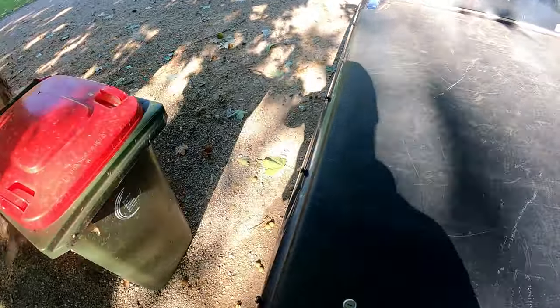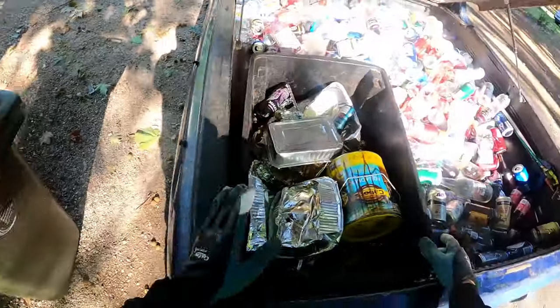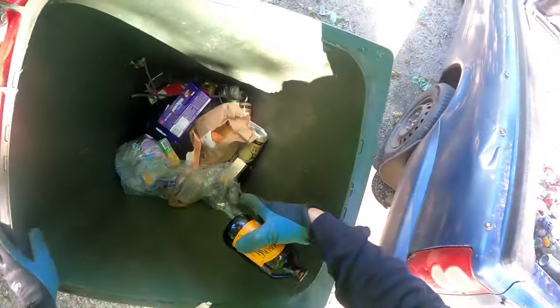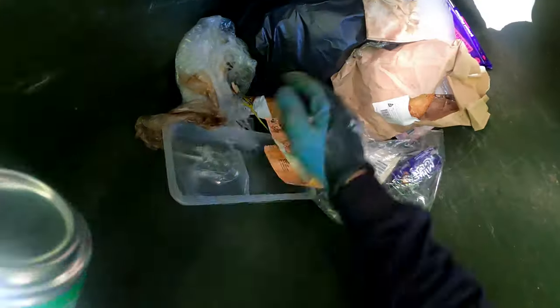The wind's nice and cool. It's a nice change. We'll move this over. All right. What have we got here? Oh, yeah, there's a couple in here. Grab those lots. Get rid of the straw. Another straw. Let's hope the ants stay at bay today. Probably only get a ute load today. Not like last time.